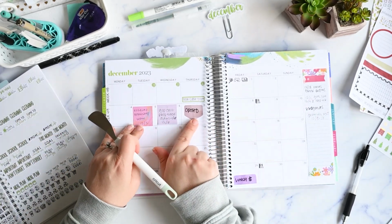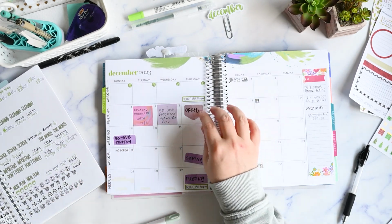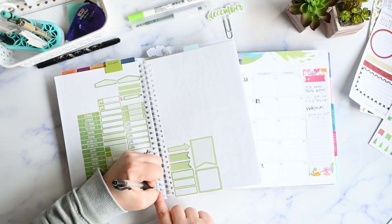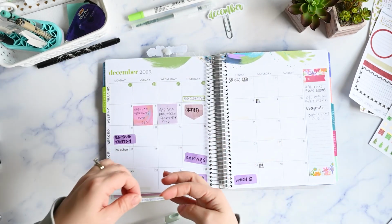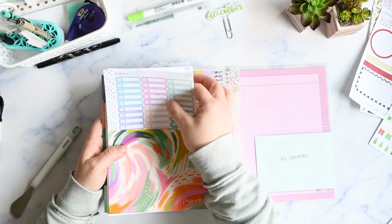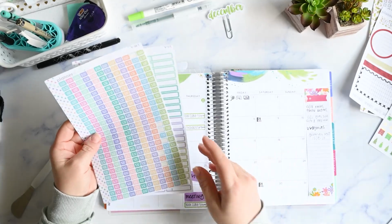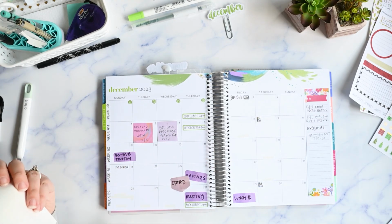This stuff. These are going to need labels, all of these. I think I have an orthodontist label. I'm going to use that, even though I have different labels in the back of my planner, which I need to get out for the meetings and such. Okay, so I need to get these that I keep back here. So these ones I keep in the back because throughout the month I'm always adding things in, and then having these just handy and not having to dig through all my sticker stash makes it better.